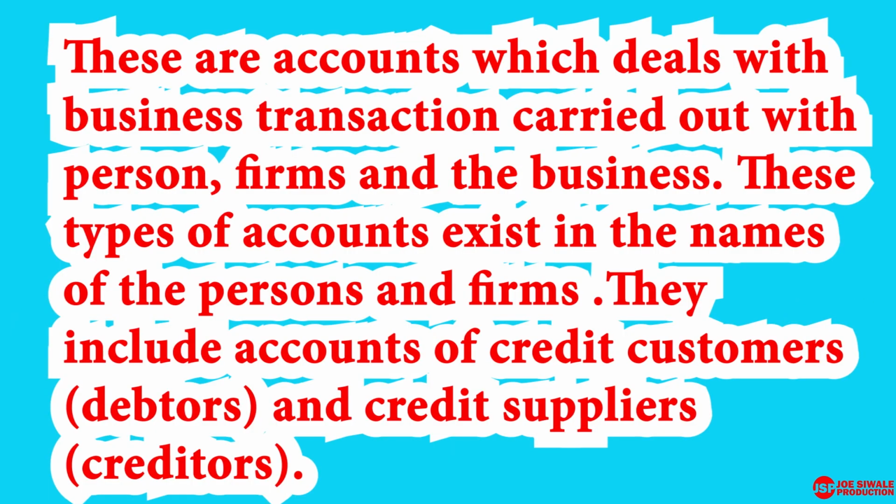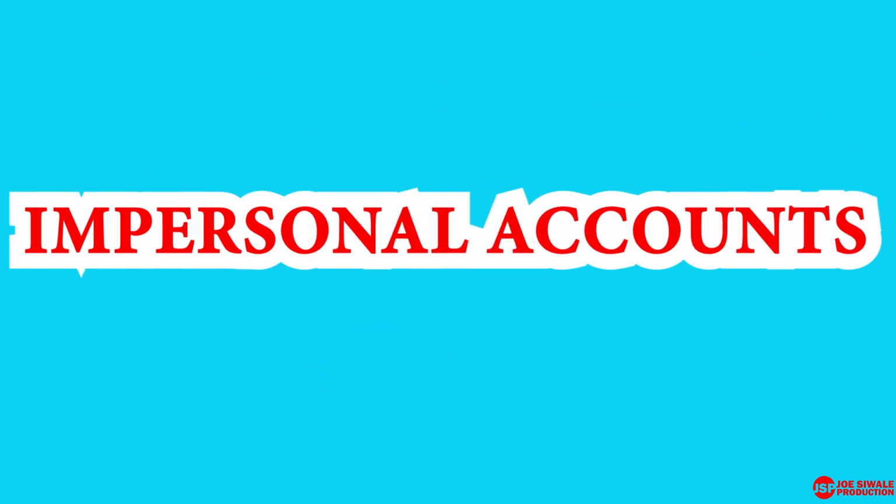Personal accounts are accounts which deal with business transactions carried out with persons, firms, and businesses. These types of accounts exist in the names of persons and firms. They include amounts of credit customers, and these are referred to as debtors, and credit suppliers, and these are referred to as creditors.